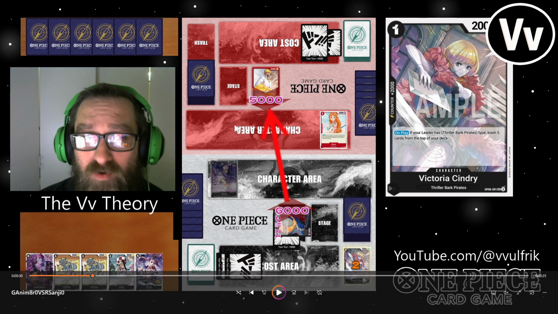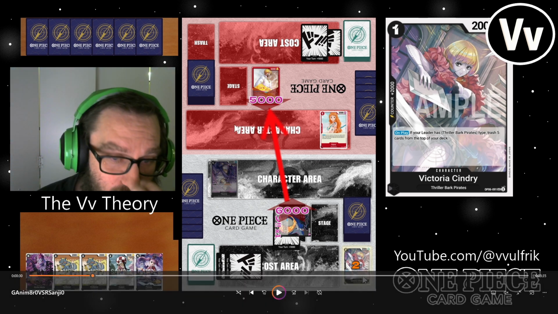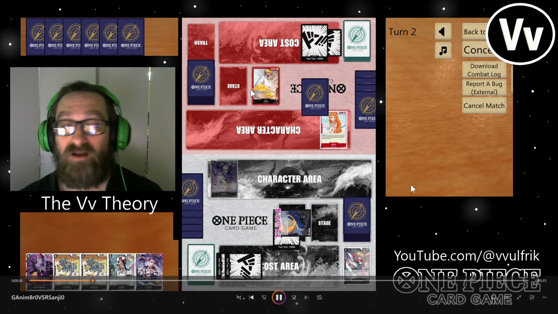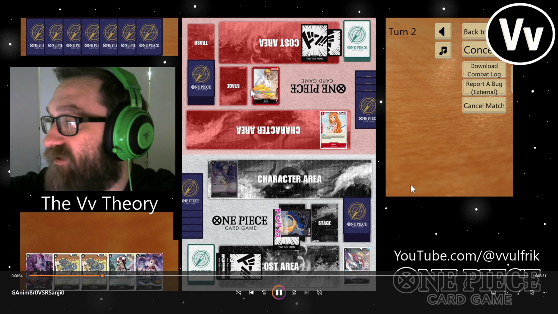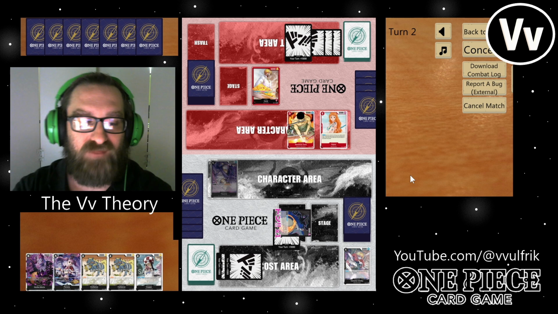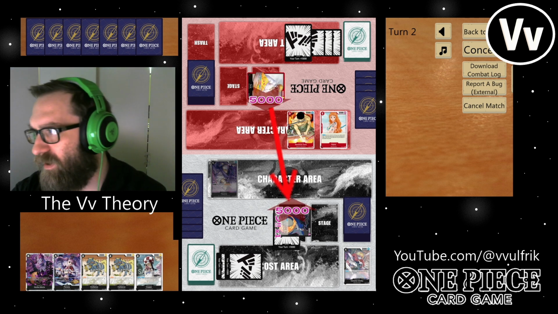So I could have played the Perona and made them trash a card from hand, or I could play out the Ryuma and put some double attack pressure on the board. So that's kind of the idea there, and I went with the double attack pressure, because that allows me to fill up my trash too, right? And any of these cards will help me fill up the trash.